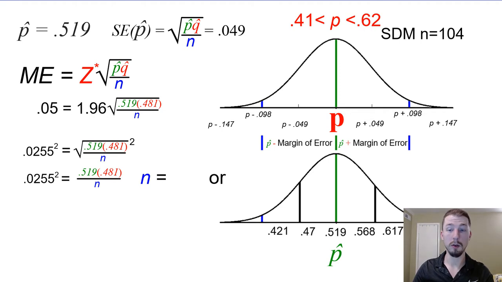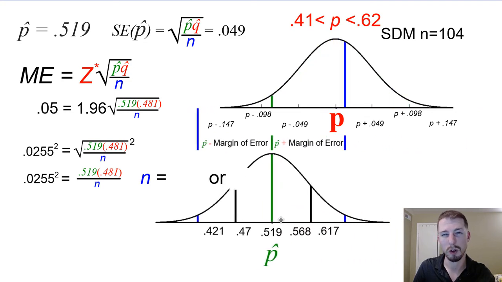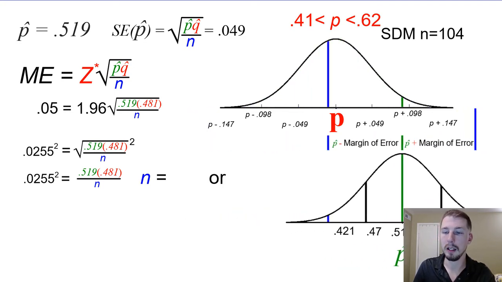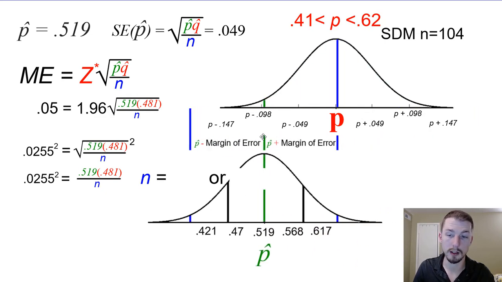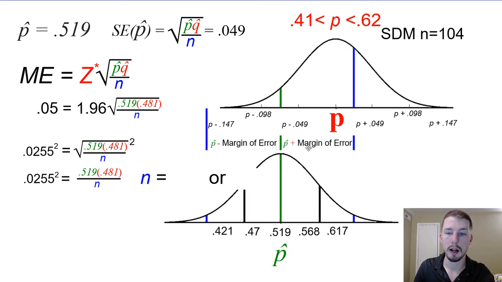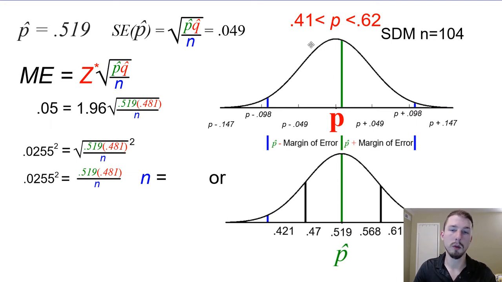So here we go. Here was our confidence interval, 95% confidence. We sampled it at the sample proportion, which was what we had here. And we know the sample proportion is going to be within 2 standard deviations 95% of the time, or roughly 95% of the time. All right, so that means if it was within 2 standard deviations, then our margin of error, and we add that to both sides, is going to successfully capture the true proportion, whether it's on the high end or whether it's on the low end. Our true proportion would be within it 95% of the time, and that's what we mean by 95% confidence.